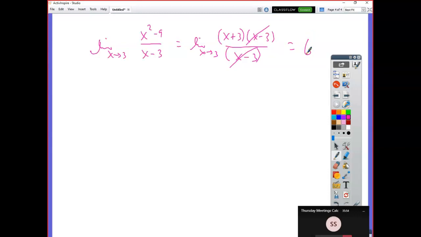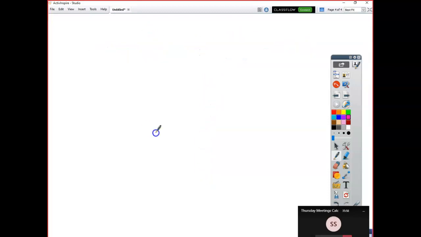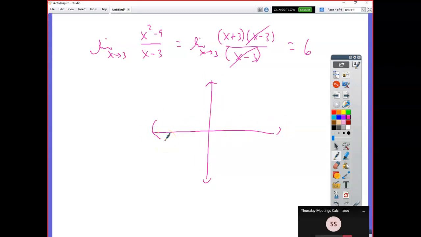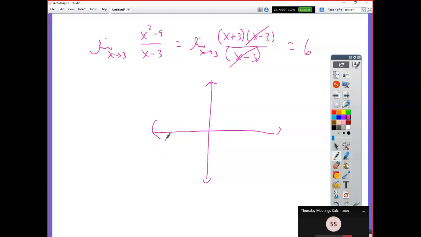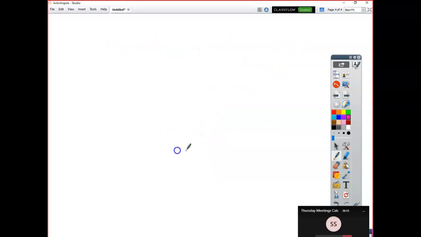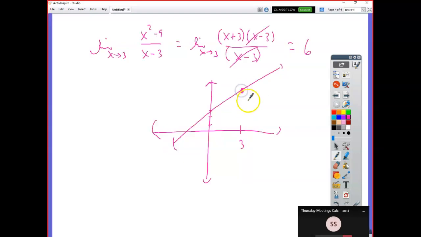Why does that happen? Here's why it happens. If you think about this, this is true for this expression. So it would graph like this. And so at 3, I would in fact have a 6. But what's wrong with this graph is this. You're ignoring the fact that we had an x minus 3 to begin with. Can I plug in a 3? What do I get when I plug in a 3, sir? Undefined. So at that one spot, at exactly 3, we have a hole.